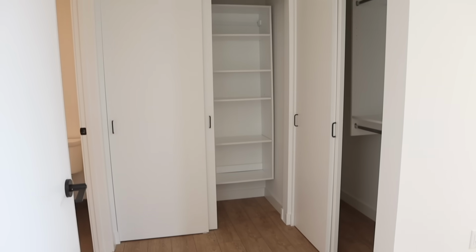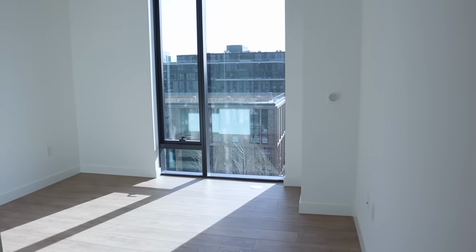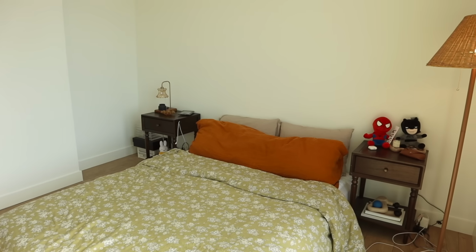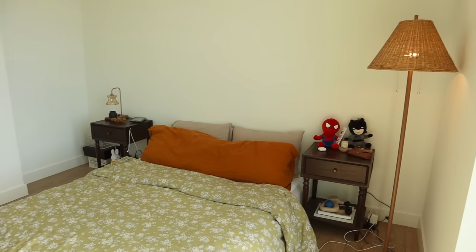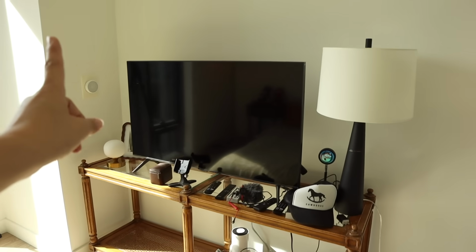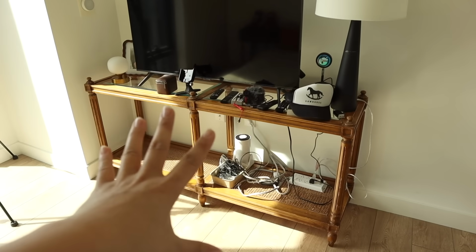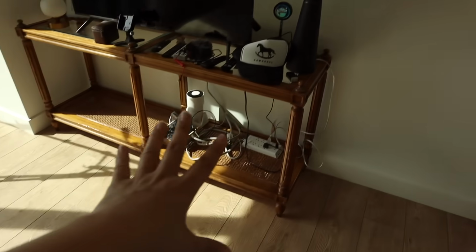We are very lucky to have a primary suite because right when you walk in, there's a bathroom and also the closet. And this behind me is the main bedroom area, which is not very big at all. We can fit 2 nightstands, a queen bed, and then a TV console, which is right behind you guys. So luckily, this actually fits perfectly right here. When we moved in, I thought this was gonna be too tight of a squeeze, but as you can see, we have plenty of walking room.